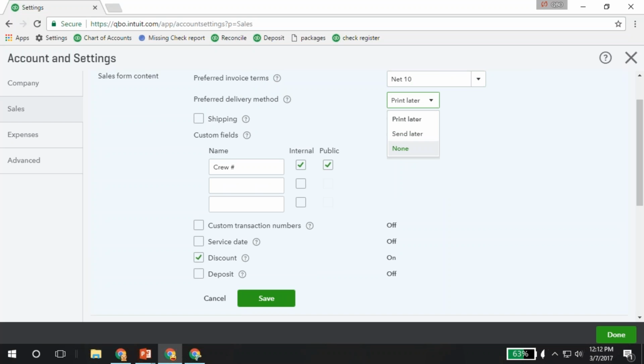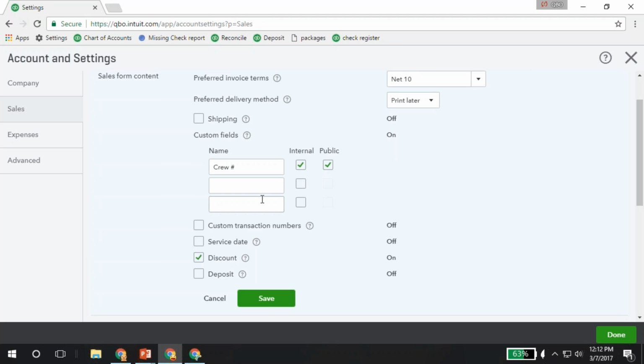I usually put none because a lot of times I click save and send, and I'm going to send it right then. But if you wanted to batch send them for some reason, you could. I think over 65% of small businesses are now emailing invoices. But if you wanted to, you could still print those out and mail them, but very few people are doing that anymore. Everybody's starting to email those.